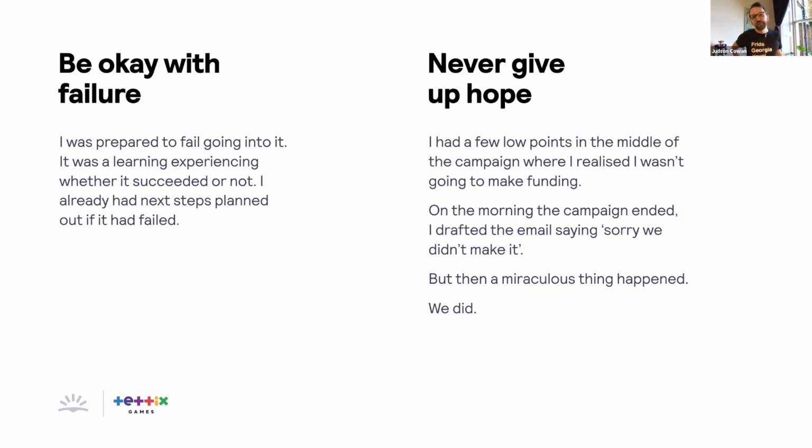The last learning is to never give up hope. And I almost did a couple of times in the middle. I thought about pulling the campaign because of that tabled activity in the middle of the 30-day window where it didn't look like I could possibly get to funding. I didn't expect this exponential spike on the last day. And I don't know, there was a lot of stuff that led to that. And like I told you, I drafted that email in the morning of the last day saying that we didn't make it. And then this miraculous thing happened and we did make it. And that was really cool. So never give up hope.